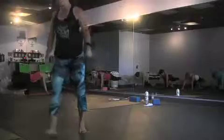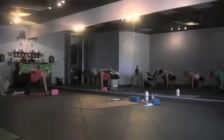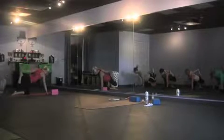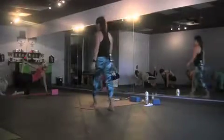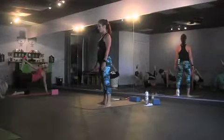And then see if we can reach back for your back leg. Yeah, there we go. Sorry. It just feels good when I get a strap. I always just feel I can get a little bit deeper.